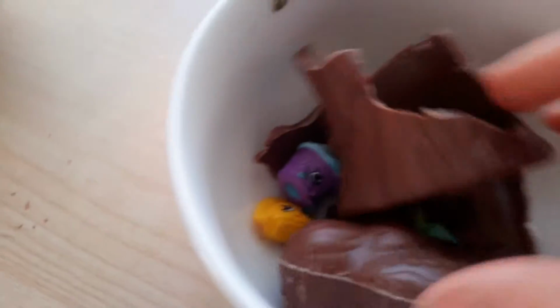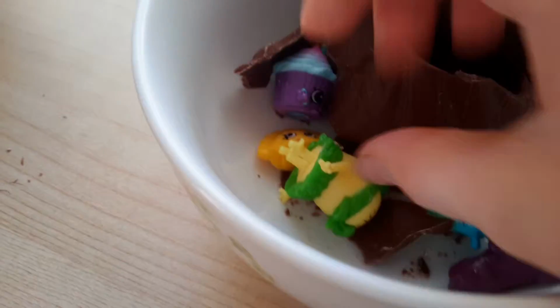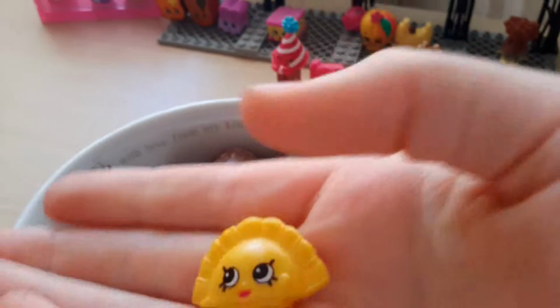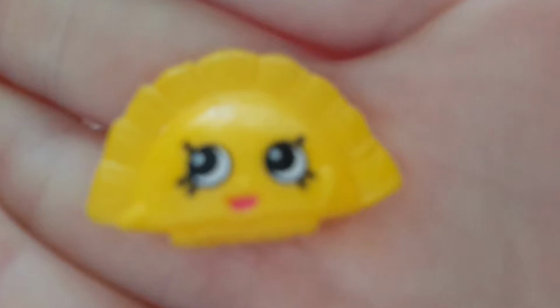Look. Hey. Well, that doesn't align. So, ooh, look, I found a bit. Here's her head. Okay, let's just dig in here and see what we've got. Greg's favorite. Yay. Greg should have got it. Oh no. I'm too dumpling.